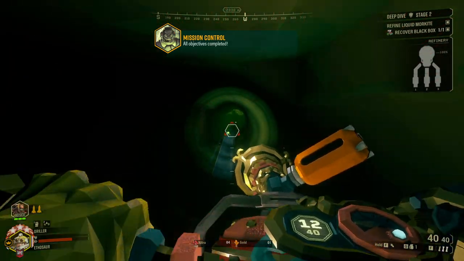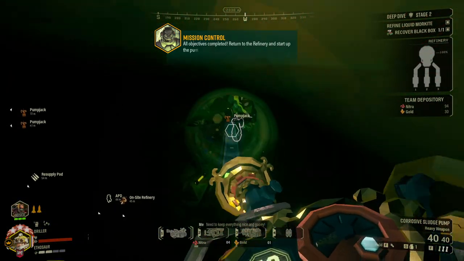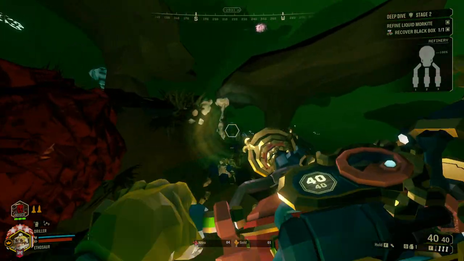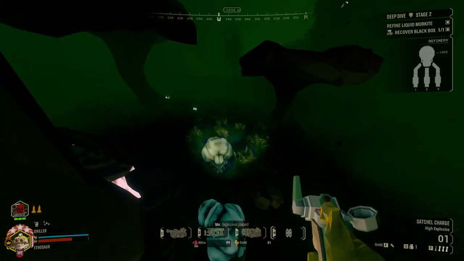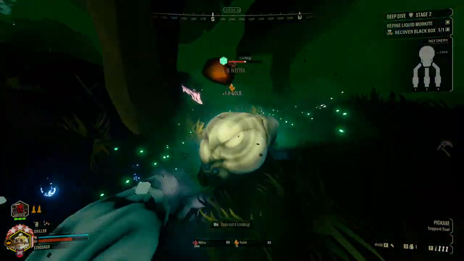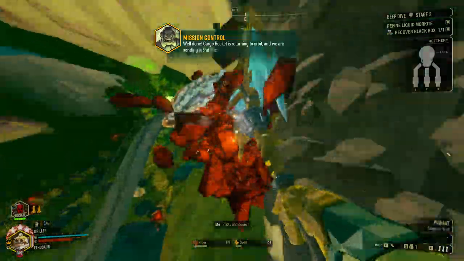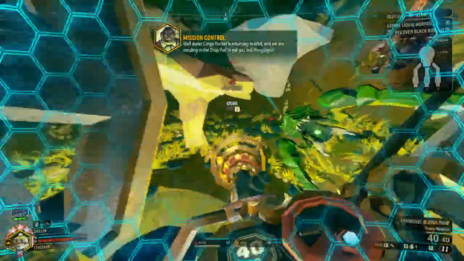All objectives completed. Return to the refinery and start the pump sequence. Nice and gooey. Explosives, guys! Well done. Cargo rocket is returning to orbit. We're sending in the drop pod to get you out. Hang tight.